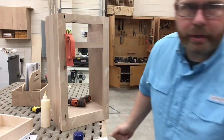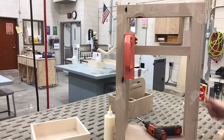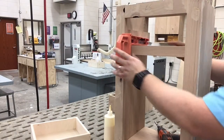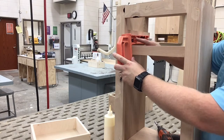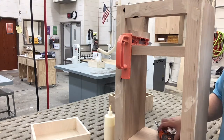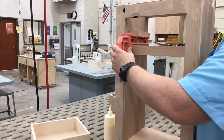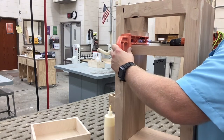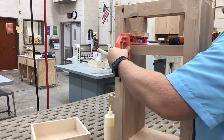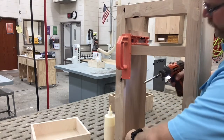Let's see if we can wheel the camera around here, so we can see this a little bit better. I'm going to start with a screw back here, and then I'm going to get a screw up front. It makes sense if you have a magnetic tip on your drill, this will go a whole lot easier. But I hold this in place here, and then I put a screw in back here. And I'm going to put a screw in up front.